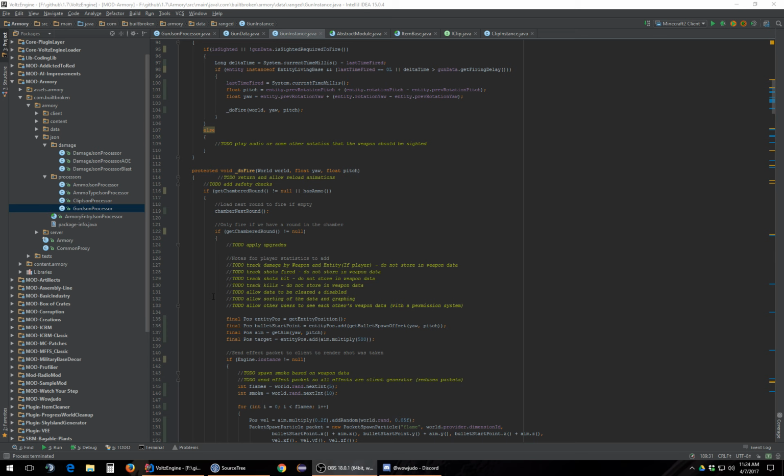We need audio. Actually, that's what we'll do. We'll do audio. So I need to create some scripts to load audio for the system. This will actually surprisingly be pretty simple because we don't actually have to load audio files ourselves, because Forge wants us to use the JSON system to load audio files. So that means we already have a JSON system loaded, so we don't have to do anything for the loading of the audio. That'll be handled by Forge.